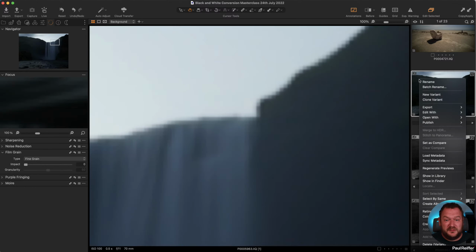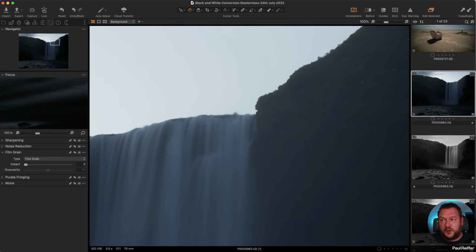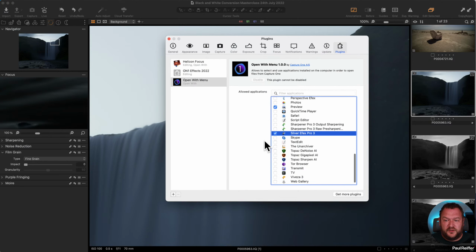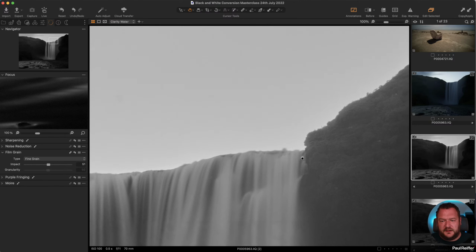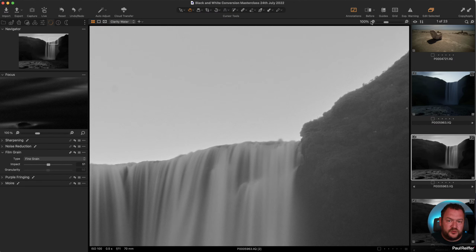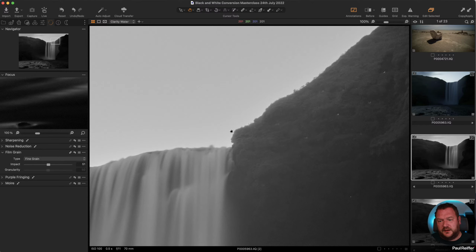Remember that plugin, right click the open with or the edit with. If it doesn't appear there after you've installed it, go to preferences and make sure it's enabled in that menu. So here's our black and white image. If I want to add some grain, here is our film grain. Be careful with impact. I would implore everyone to do grain at 100%. Do not try and do film grain out here. The previews are simply not good enough to be able to see the detail in the grain. Do it at 100% or more.